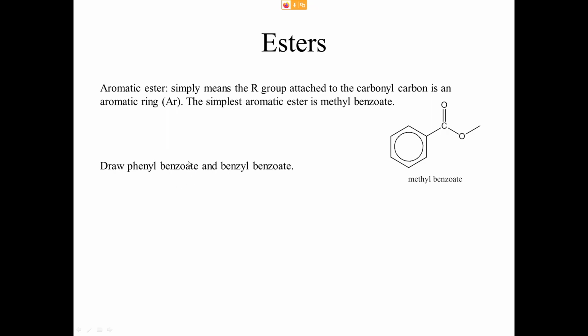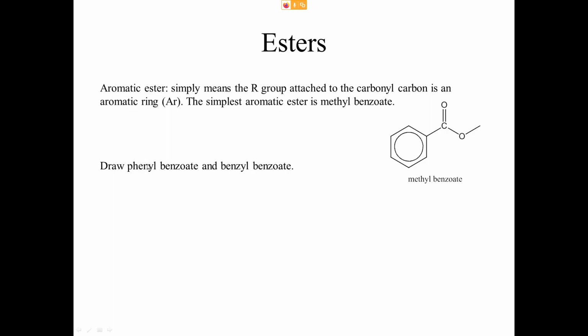So draw benzoate first. That looks just like this without this bond here, without this carbon. So just draw this ring. If you want to write Ar for this, you can. That's fine. So we'll put this here, and on the oxygen, what should you draw instead of a methyl group? Another benzene ring. There's no carbon between the oxygen and the benzene ring. It's just connected directly. It's a phenyl group. Remember, phenyl means a benzene ring as a substituent, whereas benzyl means something different. We'll see that in a second.